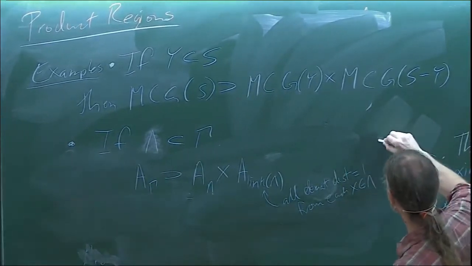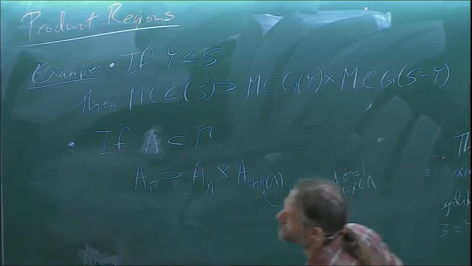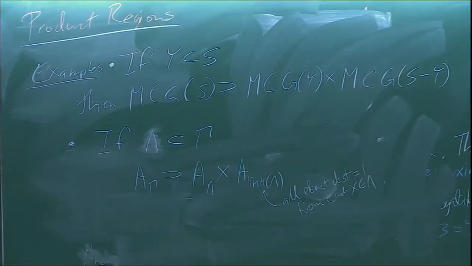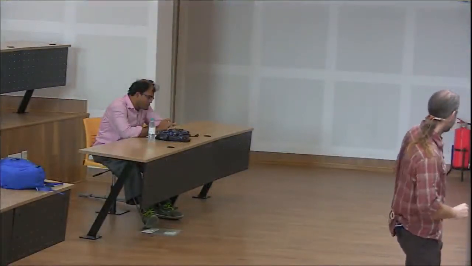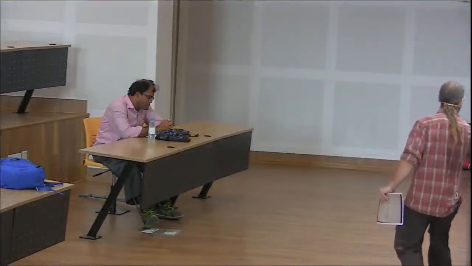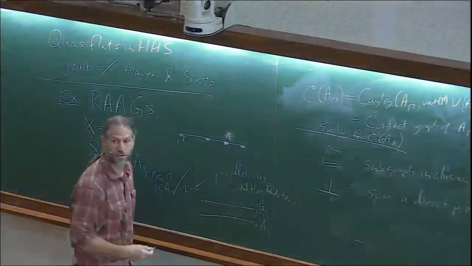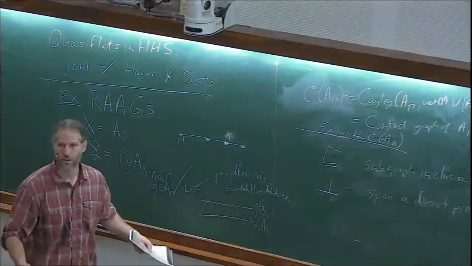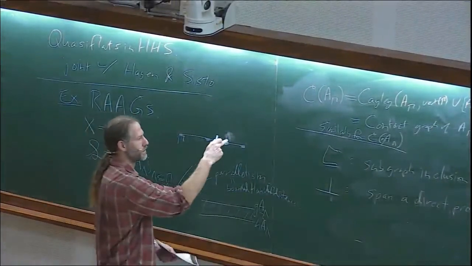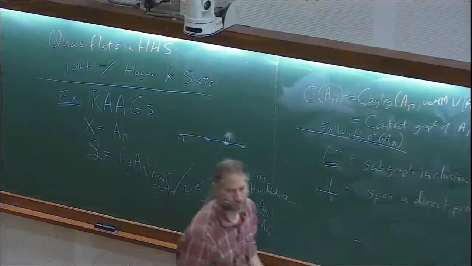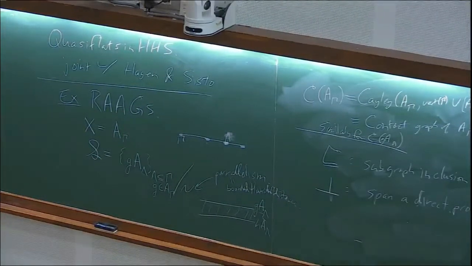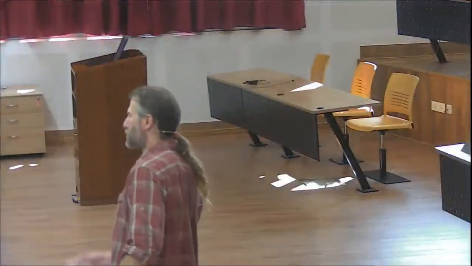A simple example is you have a point. Here's my point, so maybe lambda was this point. And then we would look at everything that's distance 1 away from that. In this case, these 2 points, and we know that distance 1 corresponds to commuting, so we get a direct product of lambda with this link of lambda. Okay, and so those are the 2 examples.